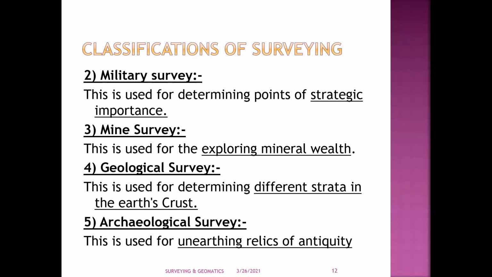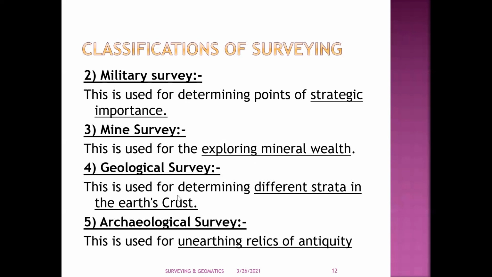The next, military survey. So this is used for determining points of strategic importance. So the third one is the mine survey. This is used for the exploring of mineral wealth. So underground minerals, where they are available, what is the quantity, and how to explore those minerals, and whether it will be economical or uneconomical. All these things of the surveys will come under this mine survey.